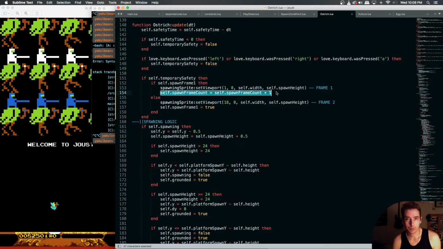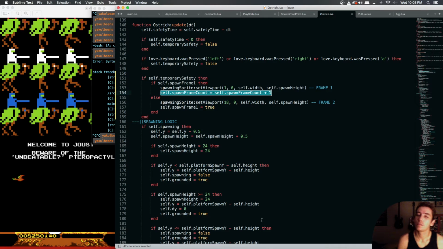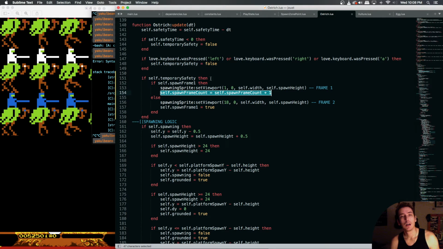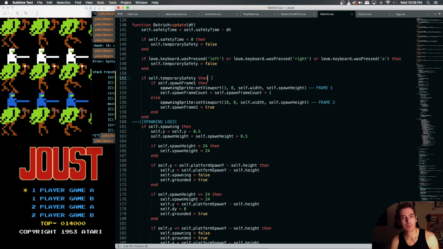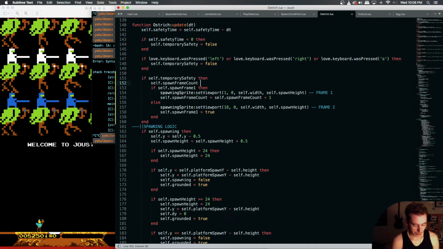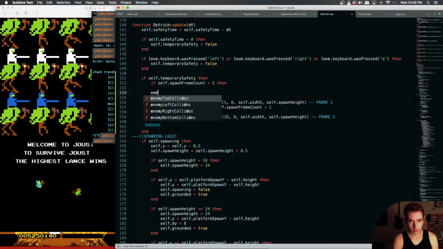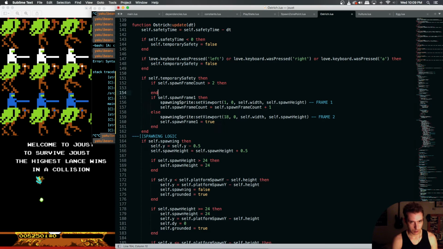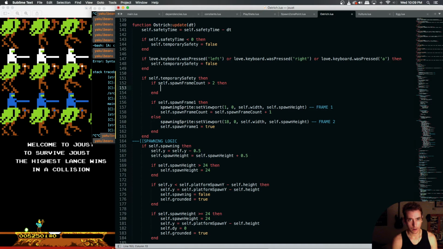So we're gonna increment our frame count, at which point the next frame will come. It's almost like we need to say, if our self.spawn frame count is greater than 2, meaning it's 3 frames, if our spawn count is greater than 2, then we need to swap.